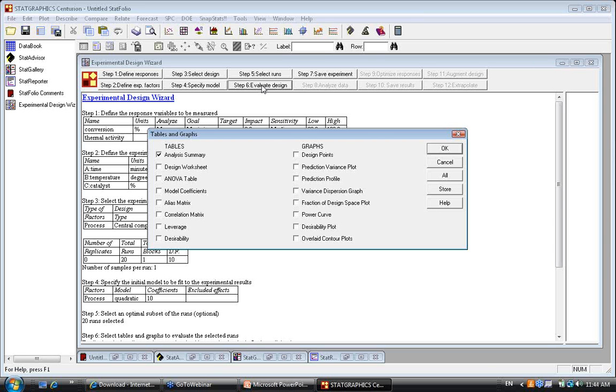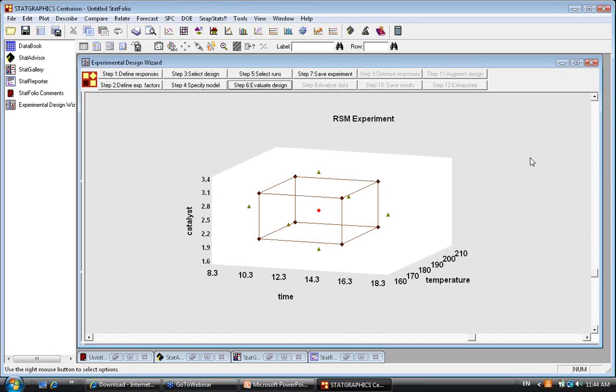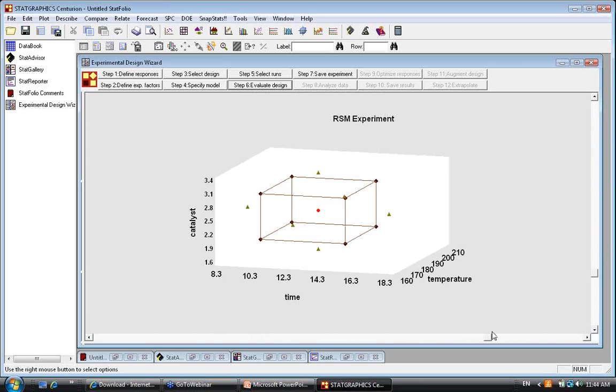Things I'd like best are typically things like the ANOVA table, the correlation matrix, perhaps a plot of the design points. I'm going to select some additional output, and it'll add now to the Experimental Design Wizard window some interesting information. Now, one interesting plot, of course, is a plot of the design.